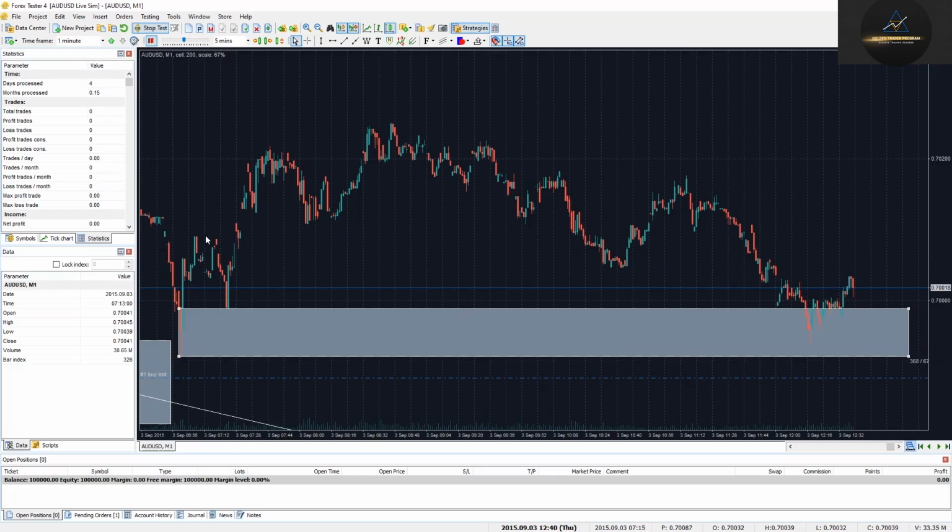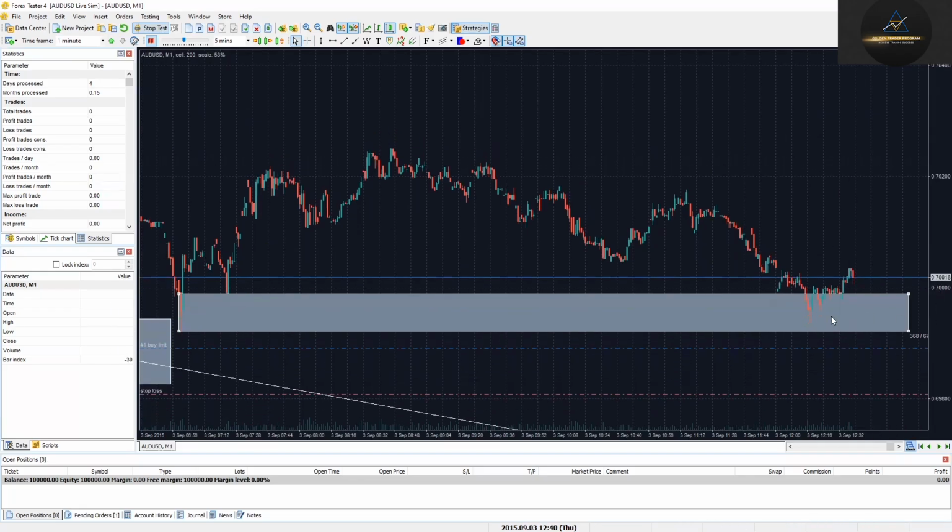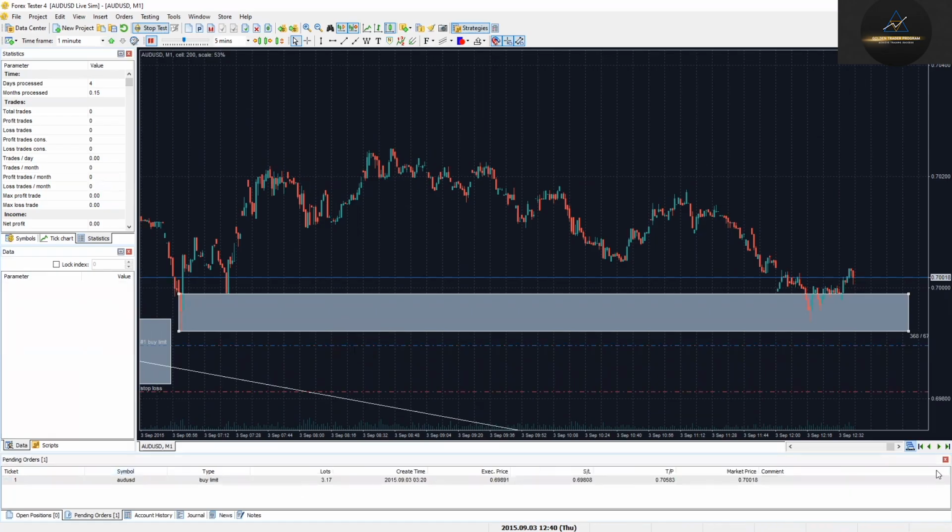So on the 1 minute, we have a nice breaker structure, and then we've got price returning lower back towards it. And now we're getting another breaker structure here on the 1 minute. So we could actually enter this trade on the 1 minute. So maybe I'll cancel this one and we'll start again. Cancel, delete pending order.